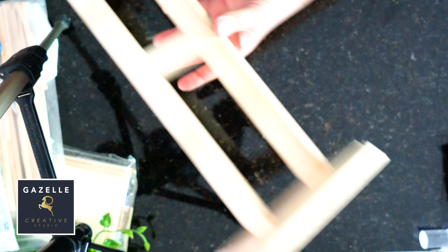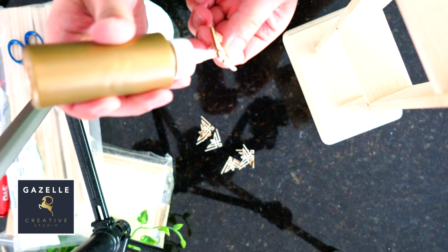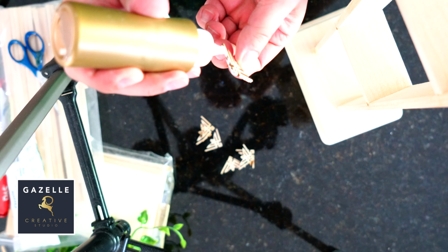Here's what we have so far for the tower. It is time to glue the wooden corners using tacky glue. I will do this for the top and the bottom.